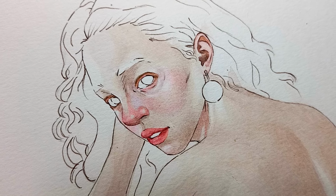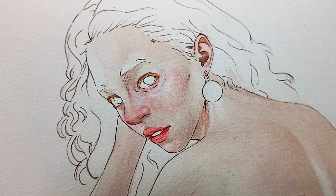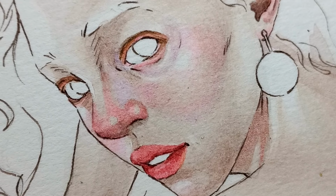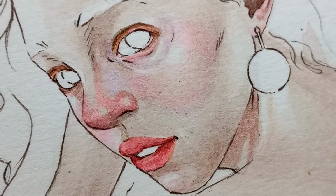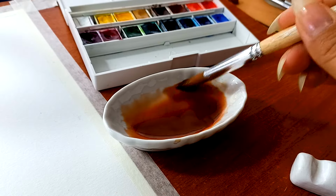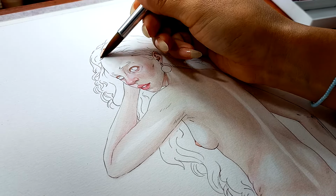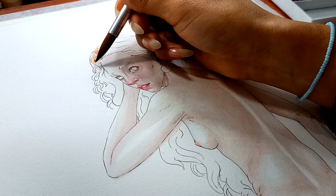Okay guys, before adding more details to the face, I need to see the contrast between the hair and the skin, because I also need to work the background, so looks good. So I'm starting with the highlights.